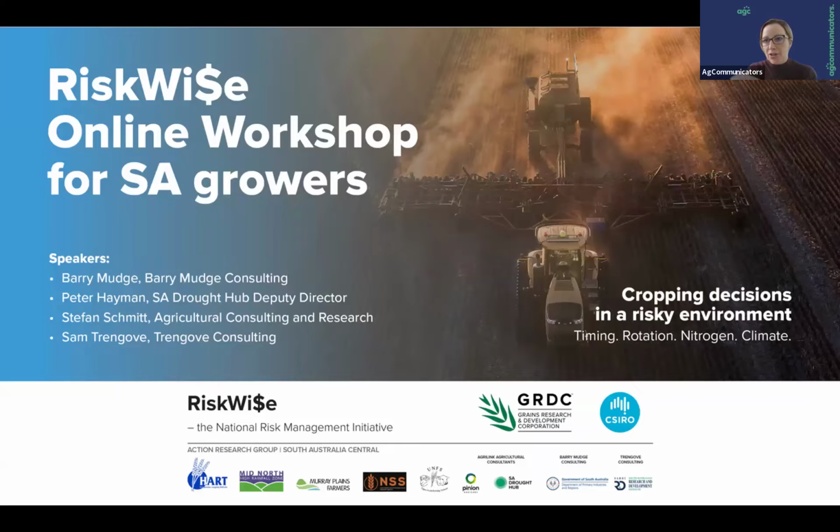I'm very pleased to welcome you to our webinar today, which is looking at cropping decisions in a risky environment. Today, we're going to be looking at timing, rotations, nitrogen, and climate. And I'm very pleased to welcome our four speakers who you will see spotlighted on your screen. Barry Mudge from Barry Mudge Consulting, Peter Heyman from the SA Drought Hub, and Stefan Schmidt from Agricultural Consulting and Research, and Sam Trengove from Trengove Consulting.